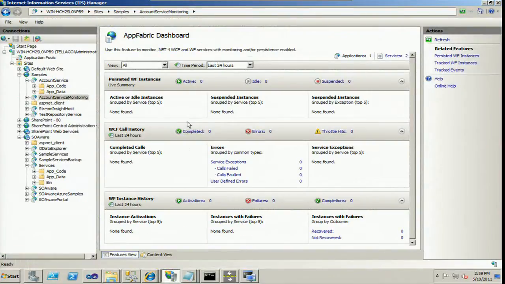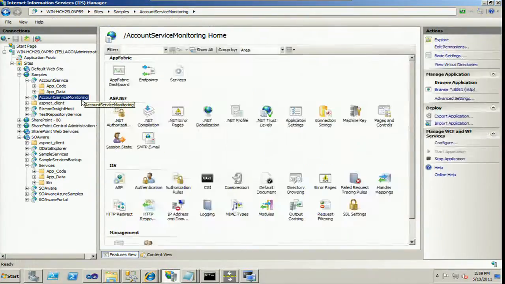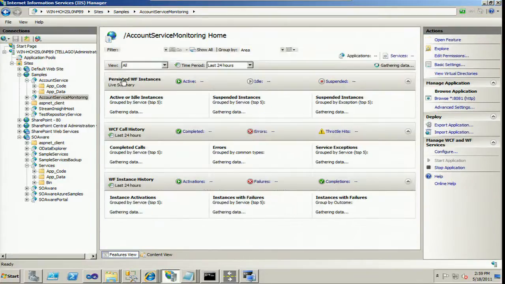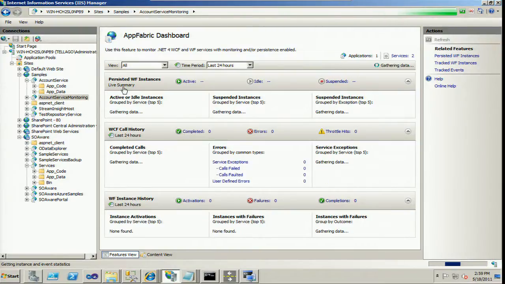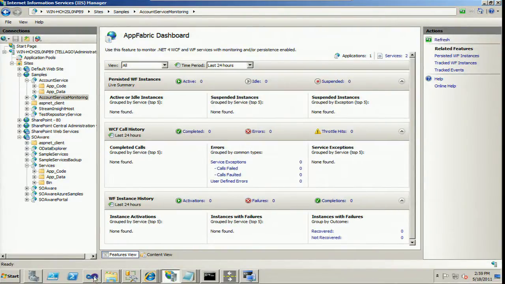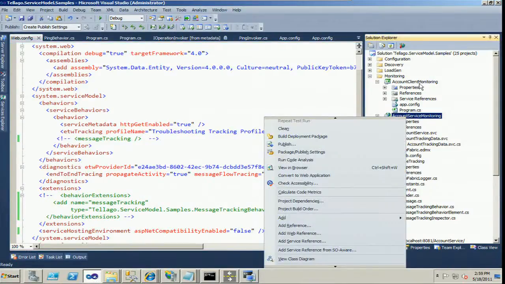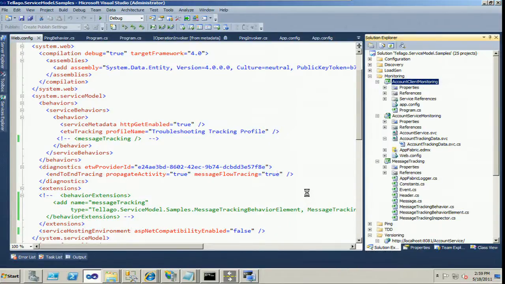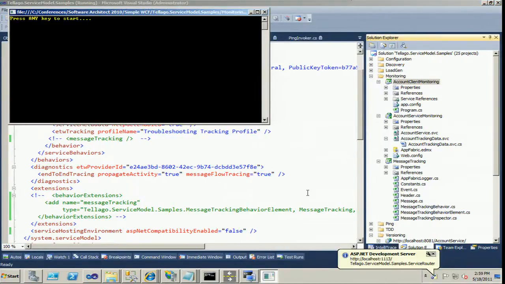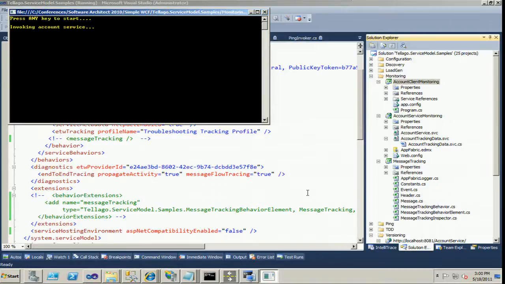Now, here's the experience. You get this when you're in IIS, you get the dashboard that will show you metrics about the service. The experience is similar to what you normally get if you were using BizTalk Server. So I'm going to run a client that interacts with that service. The client is just going to invoke that service, and it's going to print something to the screen. Now, given that I'm monitoring that, I'm going to be able to see some information about that message exchange, and hopefully that works. So it got some data back.